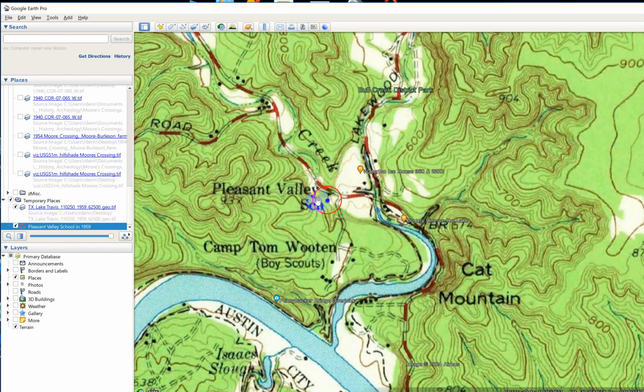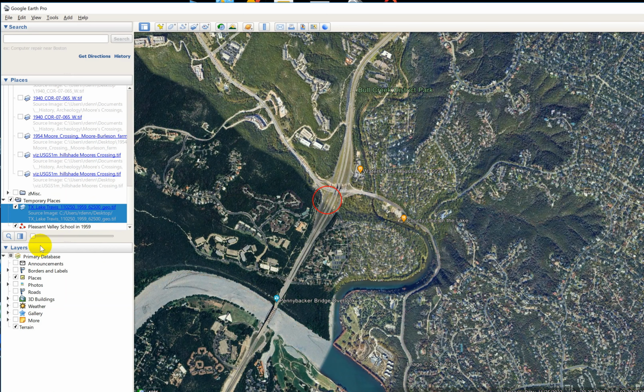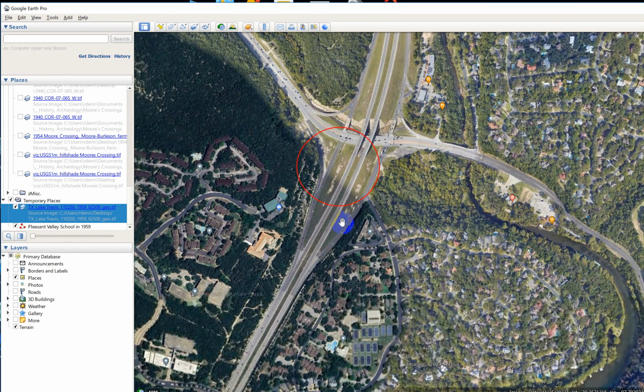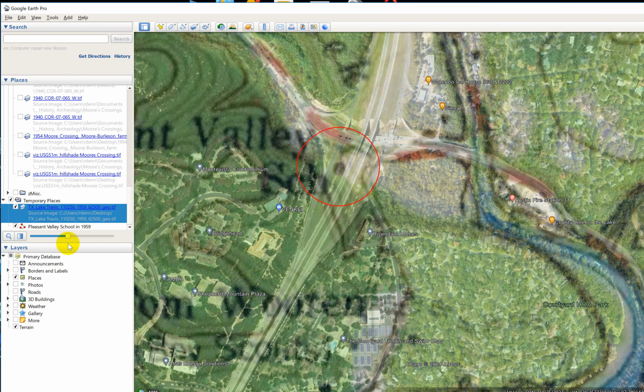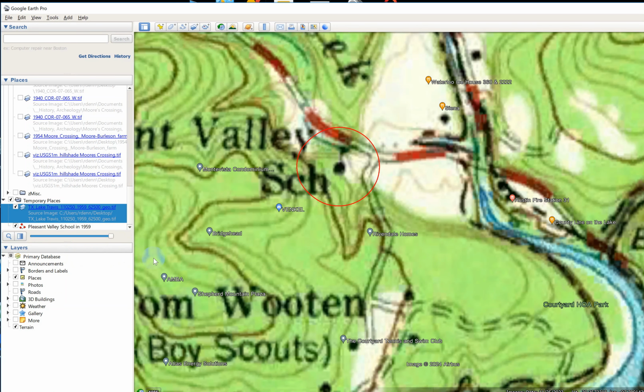I've got the circle around there. So now all we've got to do is, again, select the file, and we're going to remove that. So now we see where the school was previously located with a fairly high degree of accuracy.